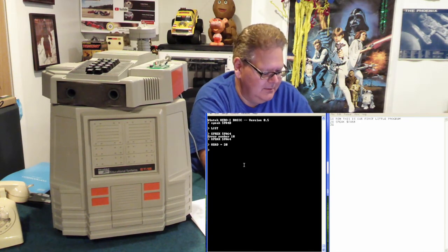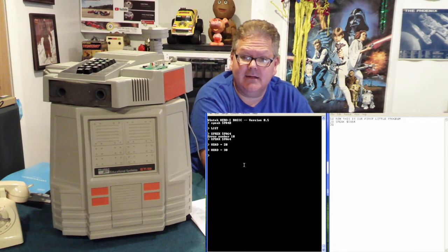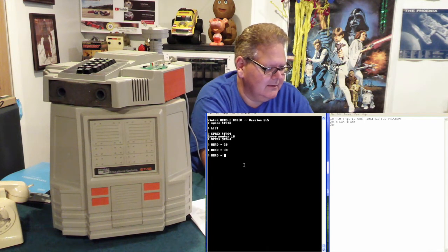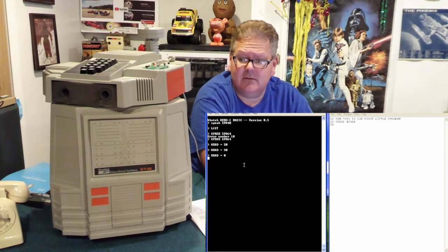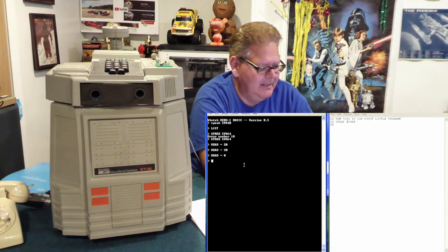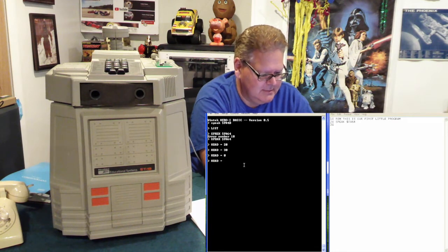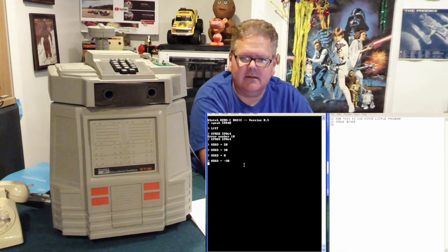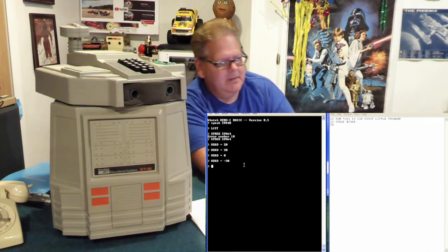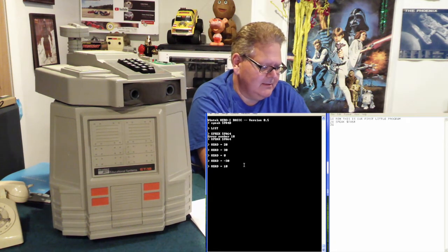Pretty cool. And you can go head equals 30, and it goes to 30. Now you can go back to the middle, head equals 0, and that'll send it back home. See? Isn't that cool? And then if you go head equals, let's say, minus 30, it's going to go the other way. So you can see here, you can build a program to do this stuff. Head equals 10. Oh, wait, 0, right?